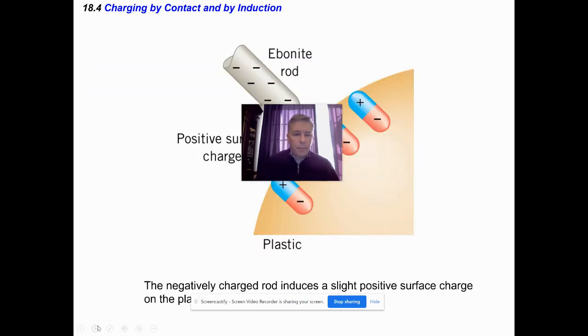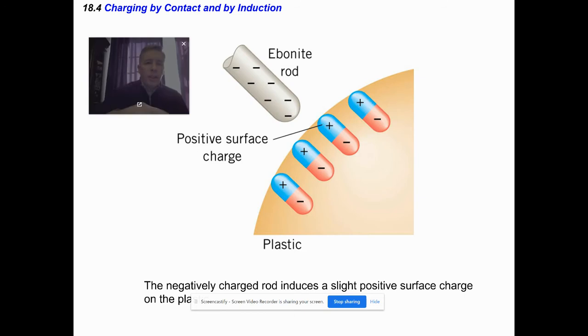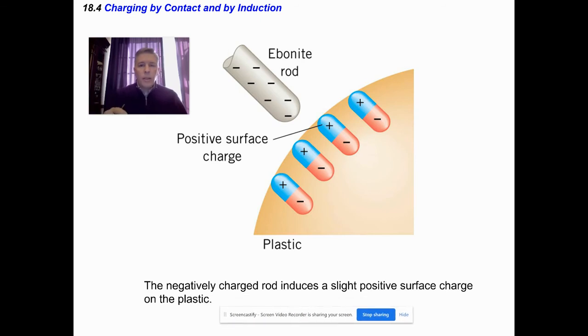So there are different ways to charge things up. This is an idea that's known as temporary induction. When I bring a negatively charged ebonite object near some surface, you're going to get the opposite charge to kind of move towards it. So it would get a buildup of positive charge near the ebonite, which is negative, and the negatives would be on the opposite side of it. This is when you induce a charge, but it's just temporary.